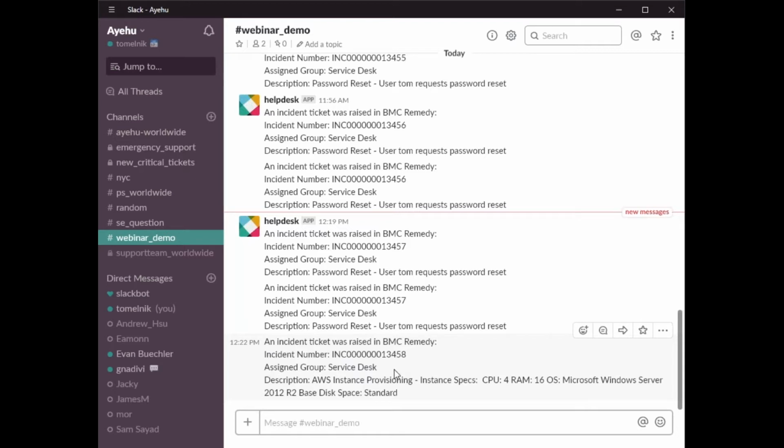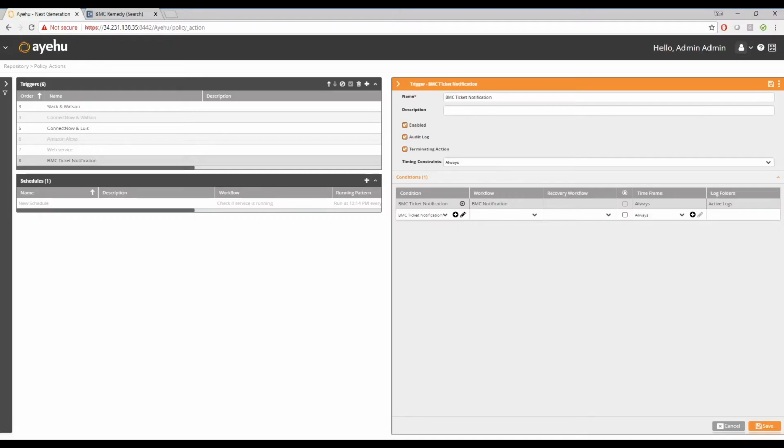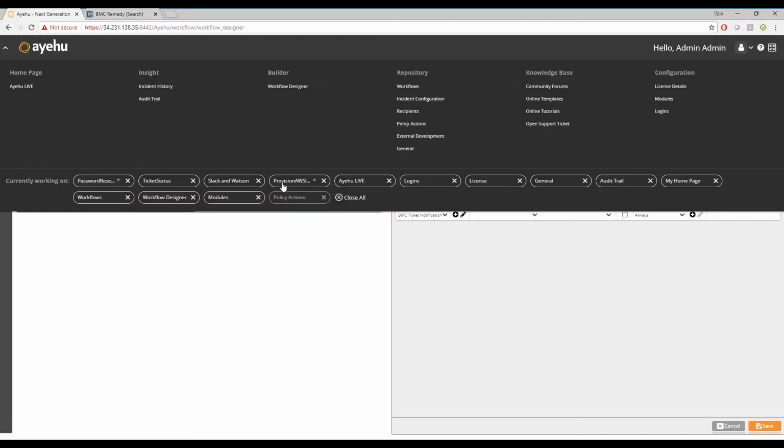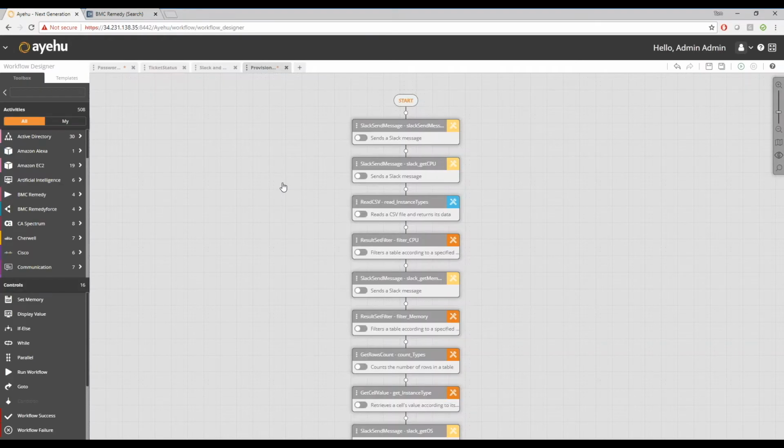So you could customize any of the content that you have seen, whether it's in Remedy or on Slack, within the workflow in Ayehu. And that's where the real advantage of Ayehu lies. And of course, the ability to perform these tasks without any coding or scripting.